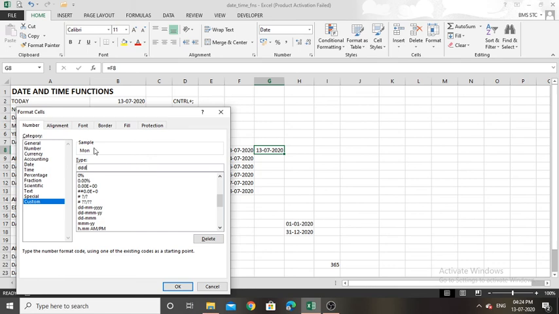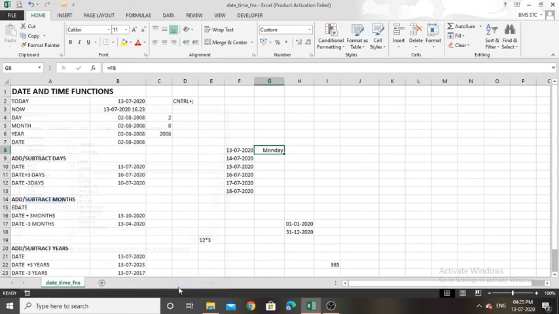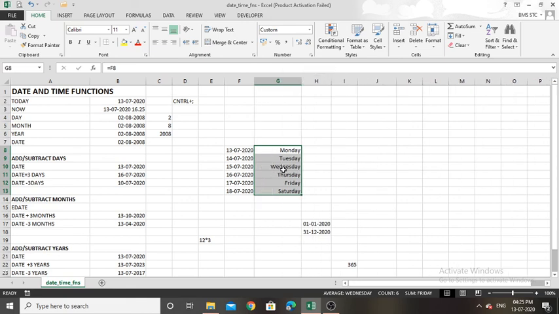Here you can see as a sample it will illustrate the month, but I need Monday, so I'm giving DDDD. So this is how we can customize. So when I drag it down, it will give the corresponding day of this date: Monday, Tuesday, Wednesday, Thursday, Friday, Saturday. So this is how we can customize or format the date and time function.